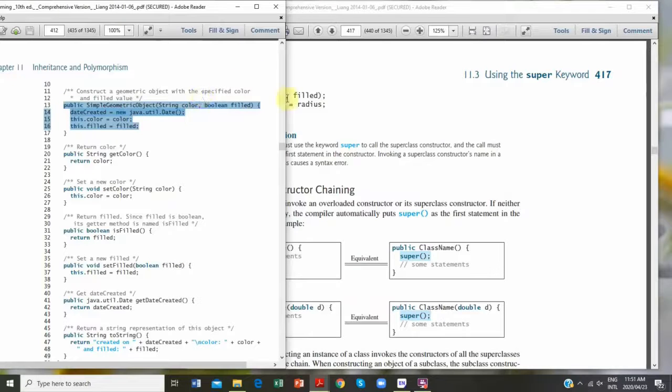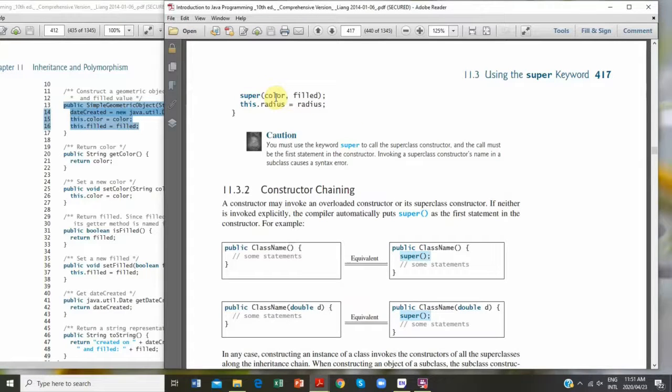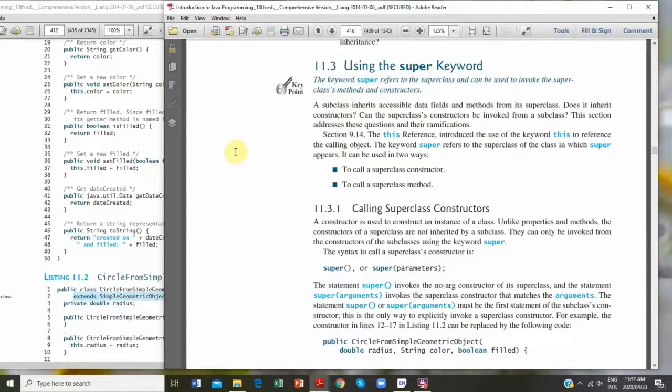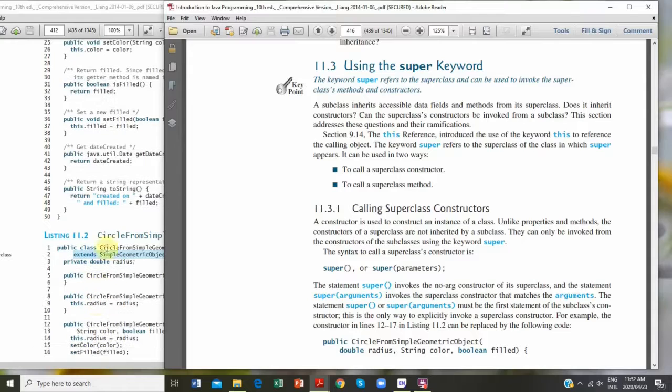Remember this constructor sits in the superclass, and when it executes, it will assign whatever color has arrived here to the local data field, and whatever field value has arrived here to the field data field. So when you need to assign values to the superclass data fields, which are private, you can either use the set methods from your constructor in your subclass.